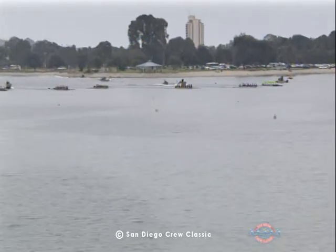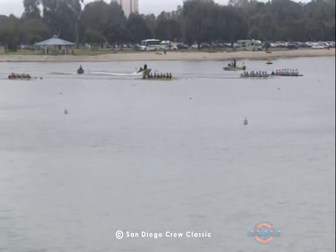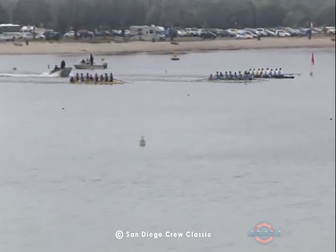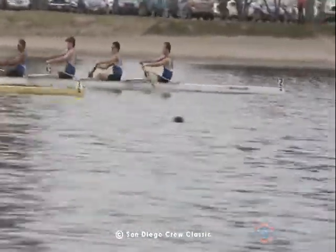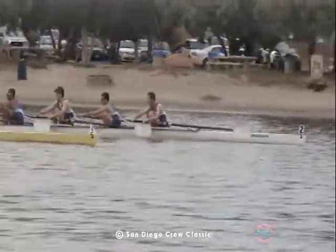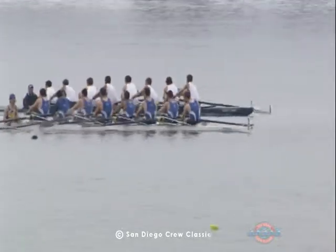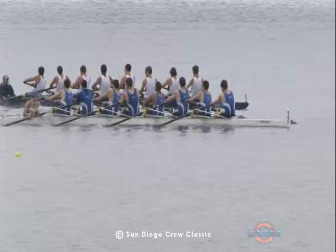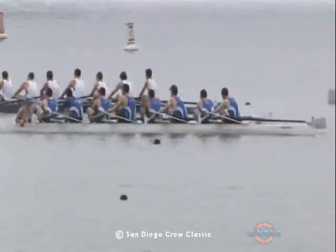University of California San Diego has edged up into contention, as the times from yesterday are not quite showing as they might expect. Like you said, Charles, Washington State certainly got off to a great 1,500 meters, but they are beginning to fall back into the pack, and Oklahoma City beginning to produce a little bit of dominance here, and the University of California San Diego coming on, and those two crews beginning to leave behind Washington State and the University of San Diego.